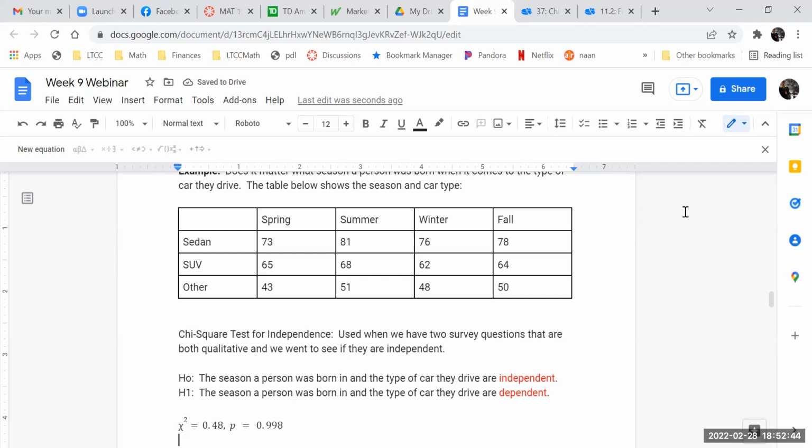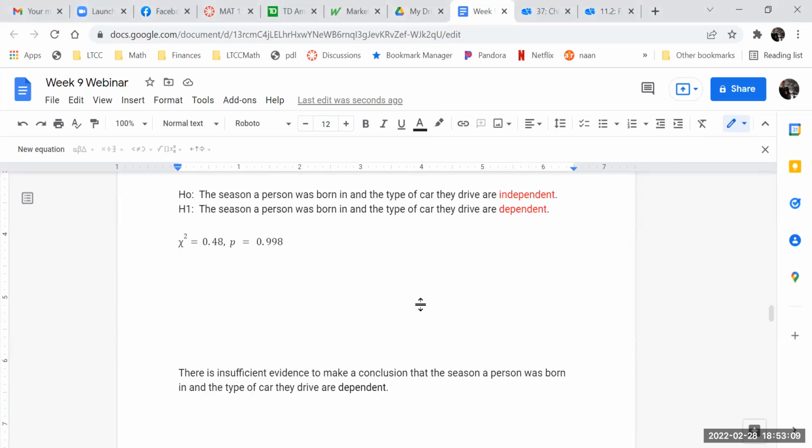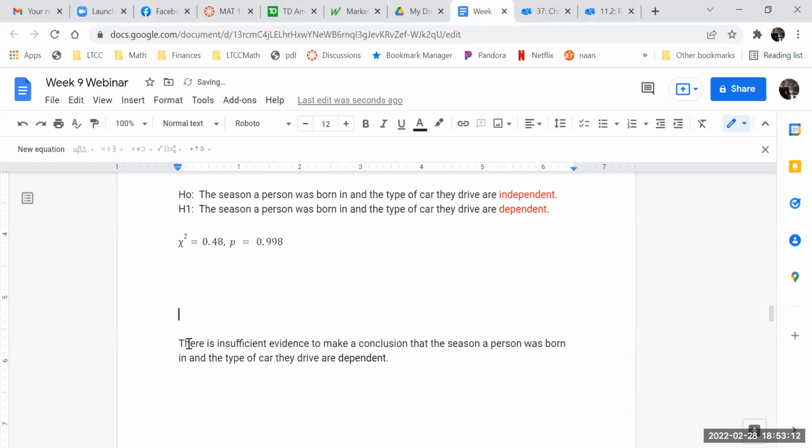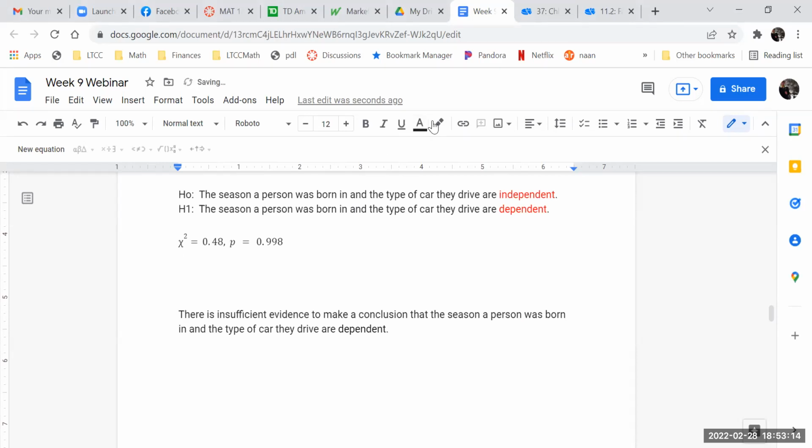Okay, now hopefully all of you can tell me, when you have a p-value of 0.998, what does that mean? Yeah, it's not significant. No one would ever say that's significant. That's about as big a p-value as you ever see. So that means we fail to reject. When you fail to reject, hopefully you're used to the way you word things. You always start with there is insufficient evidence. And if you want, statistically insignificant evidence means the same thing.